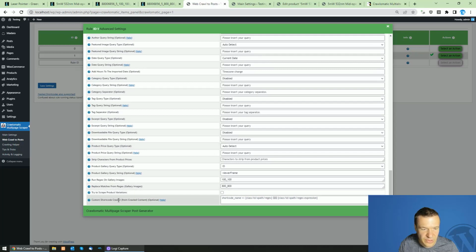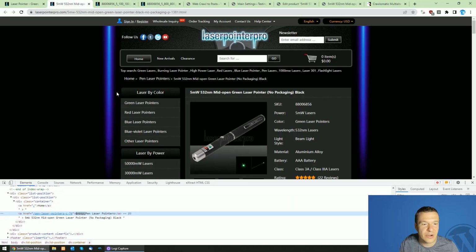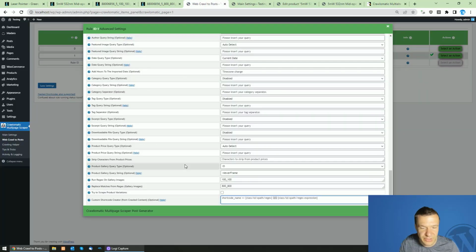and search for custom shortcode creator. You will use this feature to assign categories to WooCommerce products, because this is possible to be assigned only in WooCommerce categories. So for this, let's create a custom shortcode which will handle our category for products. So let's write product underline category, and you will need to use the exact same text that I enter here.